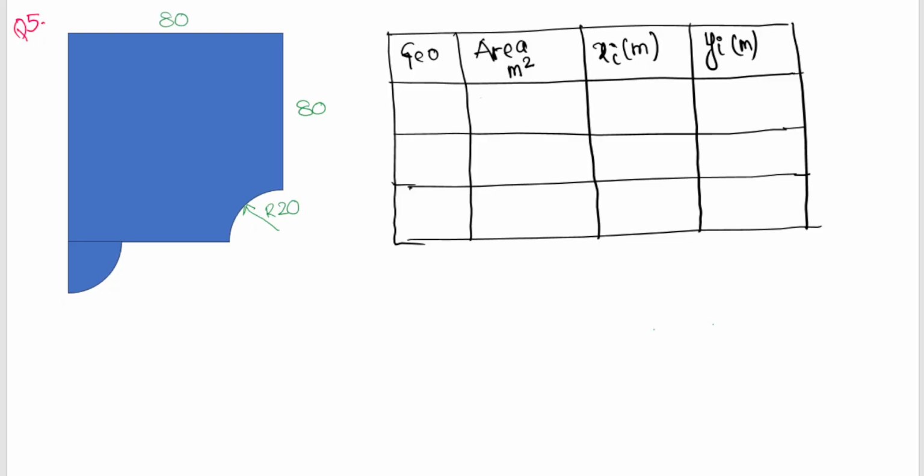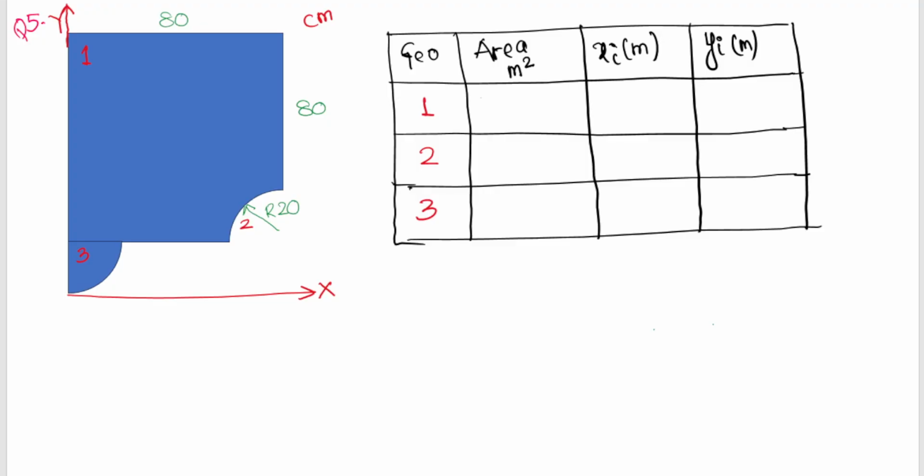So first thing is to assign the coordinates or reference axis, not the coordinate. So here this is my coordinate in y direction, and from the bottommost axis I am going to take a coordinate in x-axis. So y and x axis, our coordinates have been defined, and I have already made the table. So we have three geometries. Geometry 1, which is a square of area 80 into 80. Let's keep the unit as centimeter. Then we have an area 2, which is being taken out, and then we have an area 3, which is being added to the system. So these are the requirements.